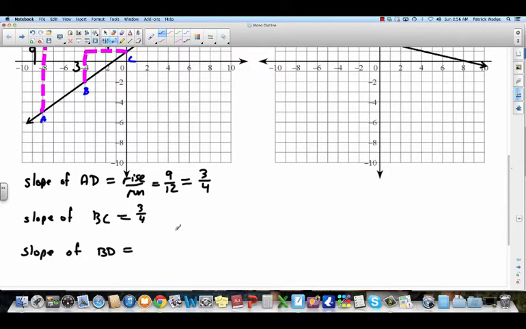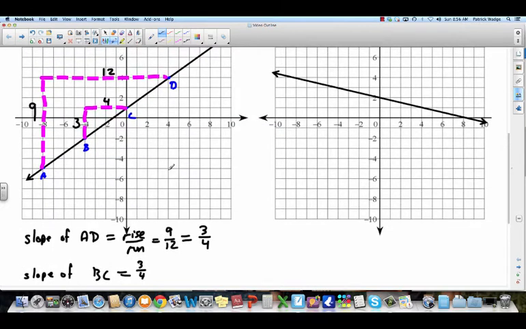I'll do one more example just to show you that if you want, you can do your triangles differently than I'm doing them. If you want, for example, you could start at the higher point. So if I started up at D and I want to get to B, I start at D and I have to rise. Well, this is weird, but you have to think of rise when you're doing slopes, that rise can mean up or down. A rise means a change in the vertical direction. So I'm going to rise downwards. I know that's weird, but I'm rising downwards from D all the way down to B, and then I'm running to the left this time to get over to B. So my triangle's below the line here.